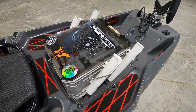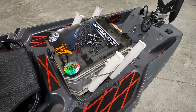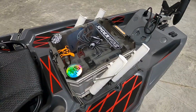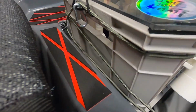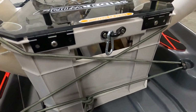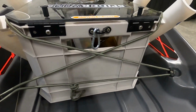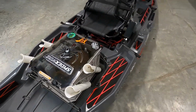So far I'm really happy with that. It is waterproof from the bottom side, so you don't have to worry about water coming up from the scupper holes in the back and getting into your tackle, if you had a shirt or something you wanted to throw in there. Now there are openings on it right in here on both ends, cutouts for the handles, essentially. I guess if a fella really wanted to get creative, you could seal that up, make it watertight if you wanted to. I'm not overly concerned about that though. It works pretty good for my needs.